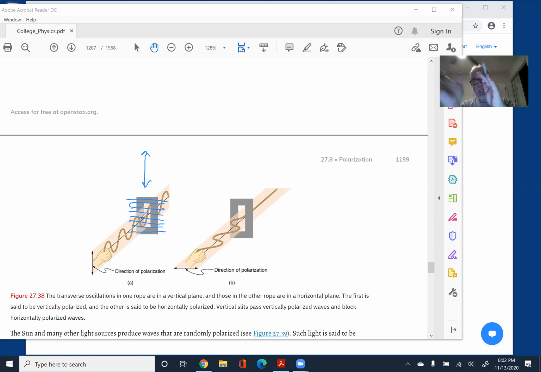So when light comes in at all polarizations, the light that is oriented in the same direction as the polymer will be absorbed by the polymer, and it will set all kinds of electrons moving back and forth. It'll be kind of like an antenna receptor, but the light that's coming perpendicular in the vertical direction will not interact with the polymers, and it will go straight through. So we define a filter by the direction of the light that manages to get through, not by the direction in which the polymers are oriented, which is perpendicular.